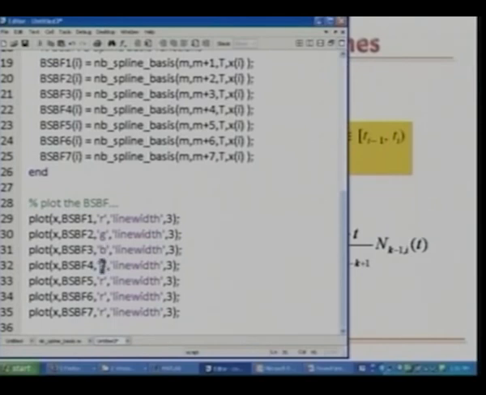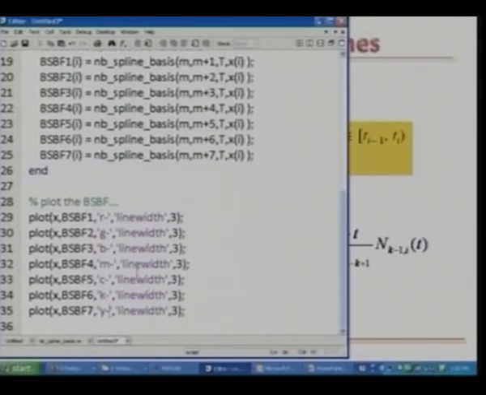This one is magenta, cyan, black, and yellow. Let me also specify the line style, which is solid in all cases. We are now ready to see the plots of these 7 B-spline basis functions.